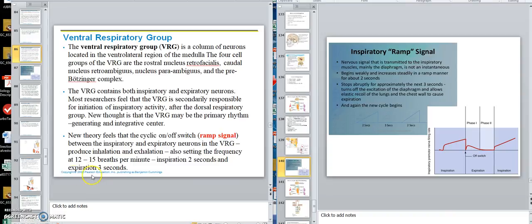Now, here's the situation though. Okay. Now, first of all, why a ramp signal? Why do you need an increase in frequency of firing? Start slow. Okay, now I want you to think about this. If you're blowing up a balloon, you start blowing into it. For a while, once you get it going, it's going to be real easy. It's stretching. But as you get to where the elastic part is getting close to no longer there because you've stretched it too much, you've got to blow harder.